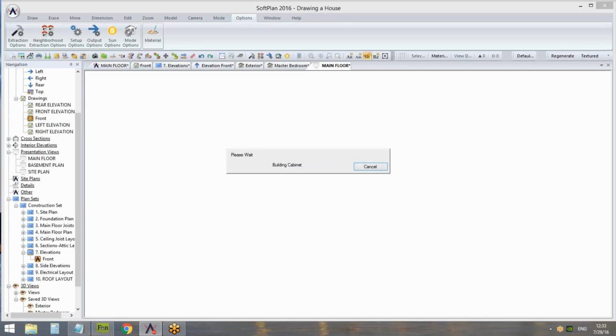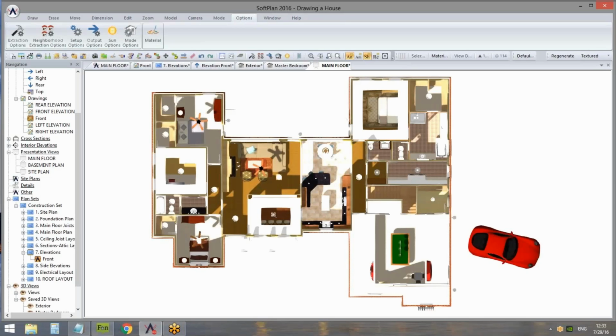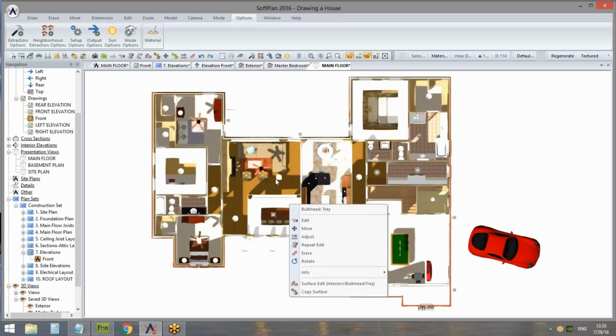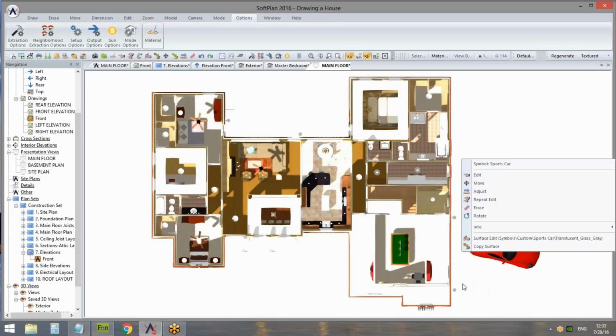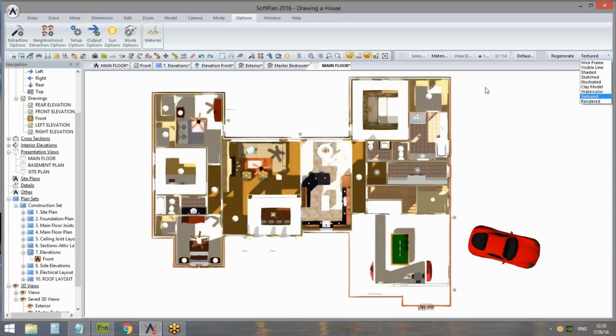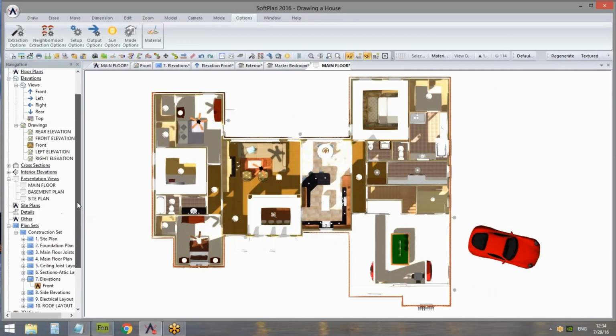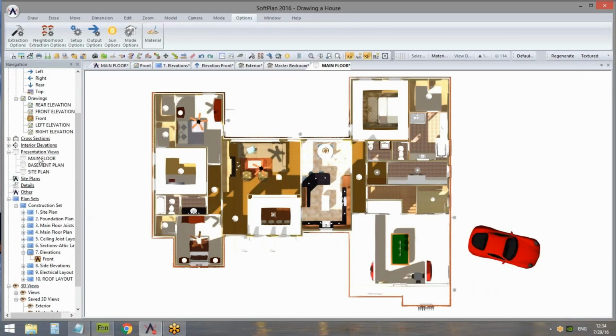And just so you know, views like this, 3D views and presentation views, they can be dragged and dropped to a plan set page as well if you wanted this represented on a finished print. There we go. So we can see directly into the house. Again, we could just turn off the trays, the bulkheads here, and if we didn't want the sports car to be shown as well, we can turn that off as well. And of course, change the mode if we need to. But these presentation views here could just simply be dragged and dropped onto a plan set page that you see over there.